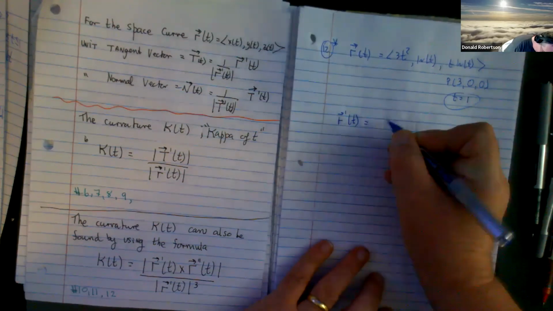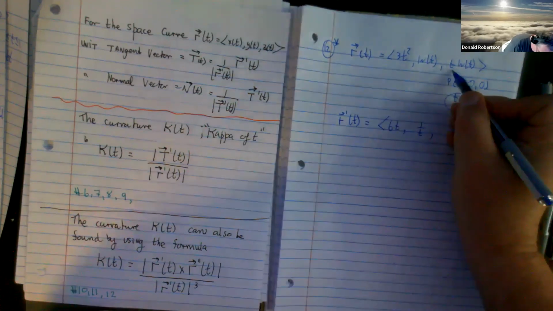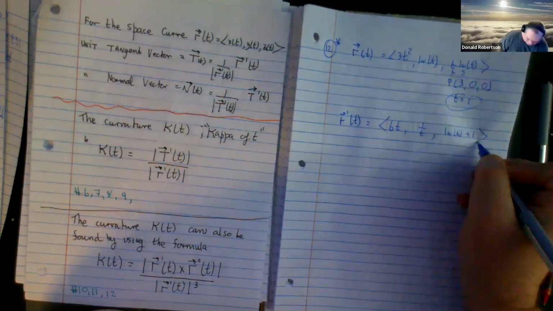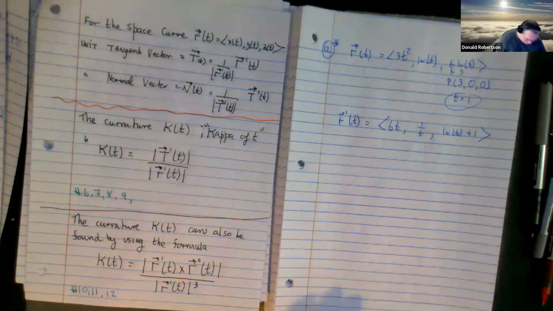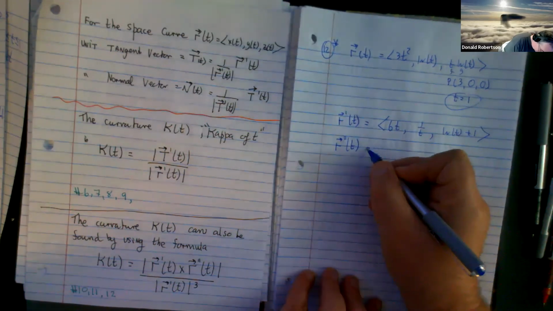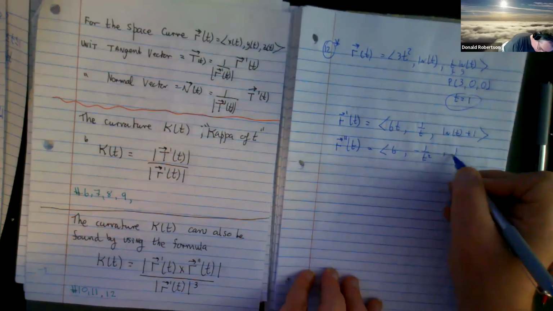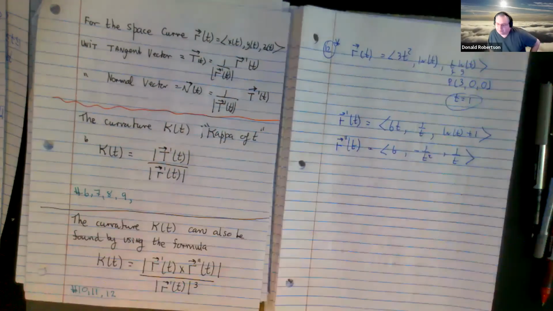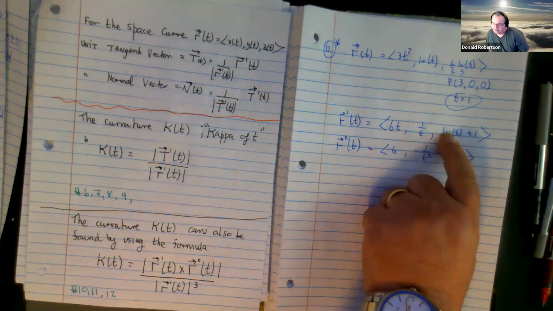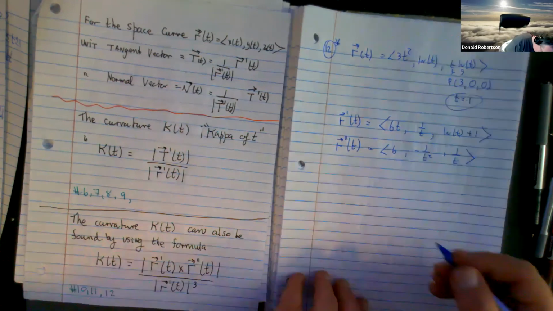First derivative: 6t, 1 over t. If you differentiate this, you're going to have to do a product rule, so that's going to be natural log of t plus 1. You just have to check later why that's the case. Second derivative at t: 6, negative 1 over t squared, 1 over t. If you differentiate 1 over t, you get negative 1 over t squared. If you differentiate a log, you get 1 over t. Cross product coming up.